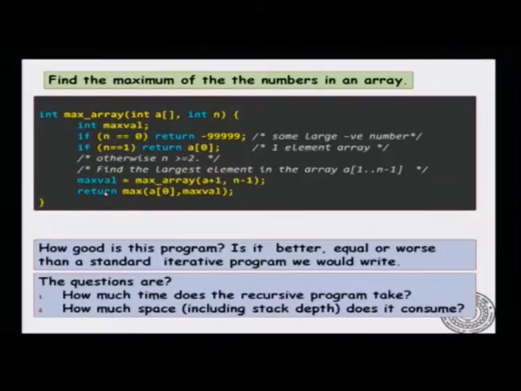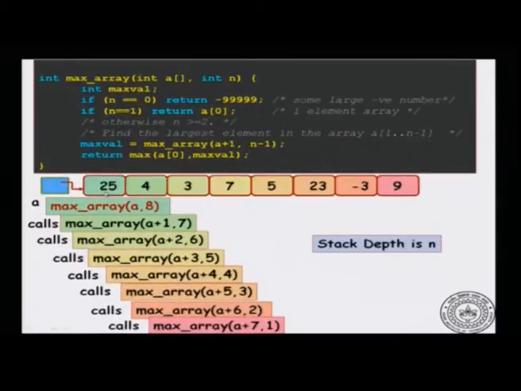So, please think about these questions, and you can work through it. In order to solve max array of an array of size n, let us take an array of size 8, you will see that these are the recursive calls it will make: A plus 1 with 7, A plus 2 with 6, and so on up to A plus 7 with 1.